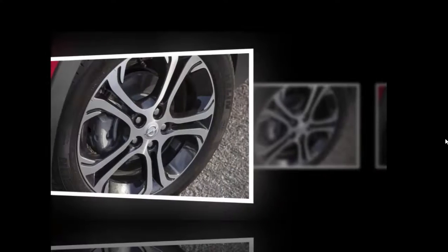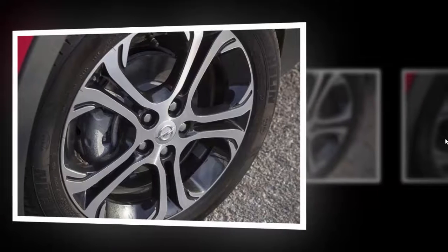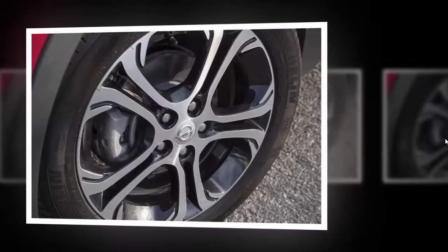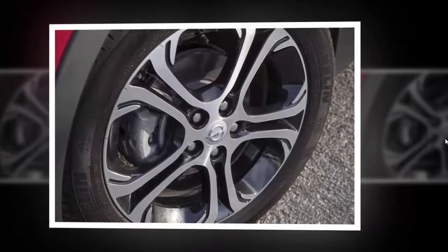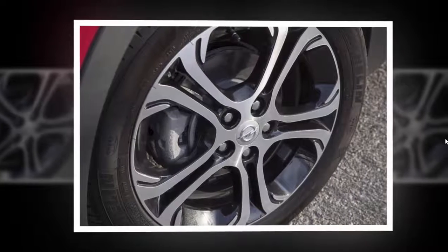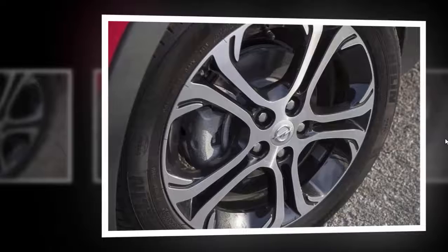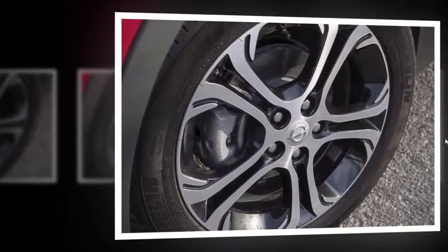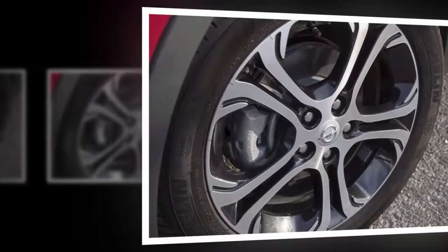Should I buy one? In Germany the Ampera costs the equivalent of £29,700, and the UK price is likely to be similar if it comes here. From that you can deduct the £4,500 grant for which it would currently be eligible, although there's no guarantee that will still be the case in 2019, which is the mooted UK launch date. There's also the matter of PSA's acquisition of a controlling interest in GM's European operations, which means PSA will effectively be buying Amperas from GM. What that means for the business case for right-hand drive is unclear, although GM had previously said it was pressing ahead with RHD. Assuming RHD and a UK presence do happen, you'll find in the Ampera the most practical and most useful pure electric car yet offered at a relatively low price. That it also looks good and is a remarkably pleasing drive makes it a potential winner in our view.